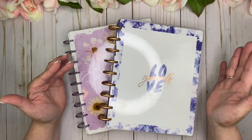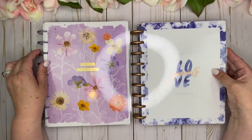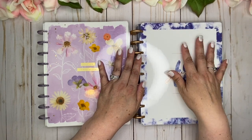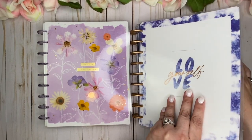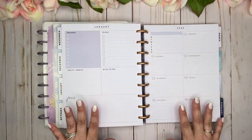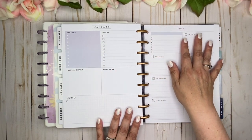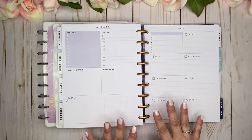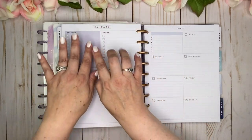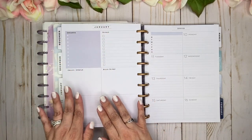I'm going to start with my social media planner setup, and I've got two planners here that I combined to create my social media planner. So this one right here is the Indigo, and this one is a dashboard layout. So let me open it up and show you what the inside looks like, the dashboard layout. Love this layout for my social media needs. I am able to do all of my planning on this side, from my Instagram and whatever I need for a calendar, my YouTube videos. And then on this side, I have different headings. I switch it around and I create all of the things that I need to do.